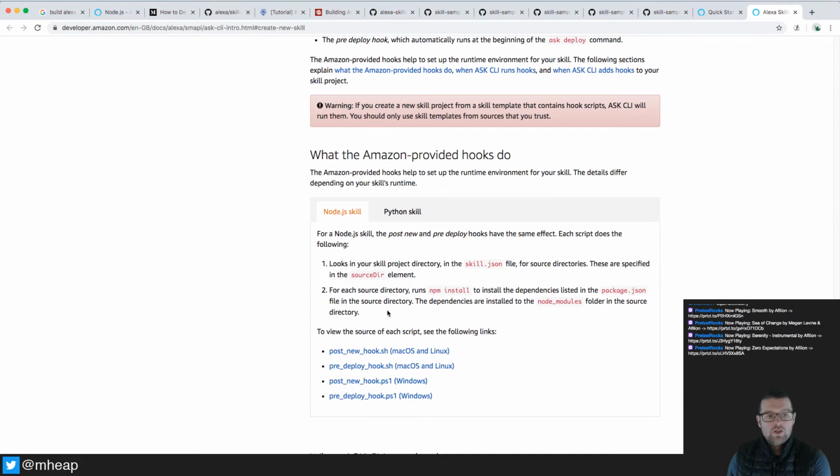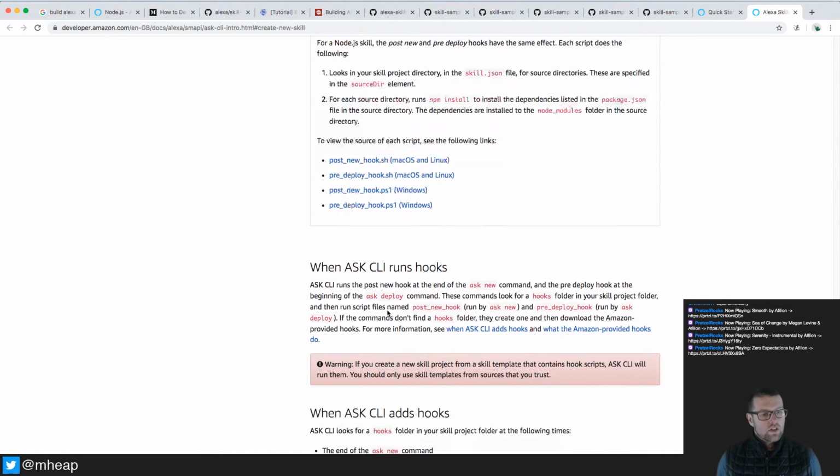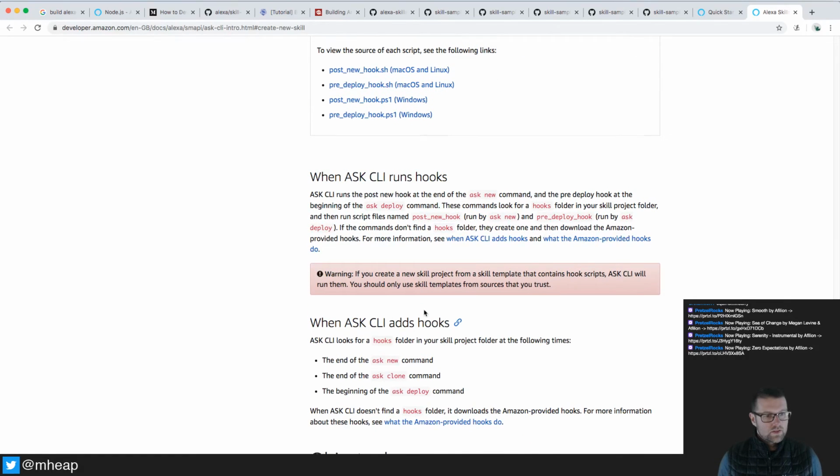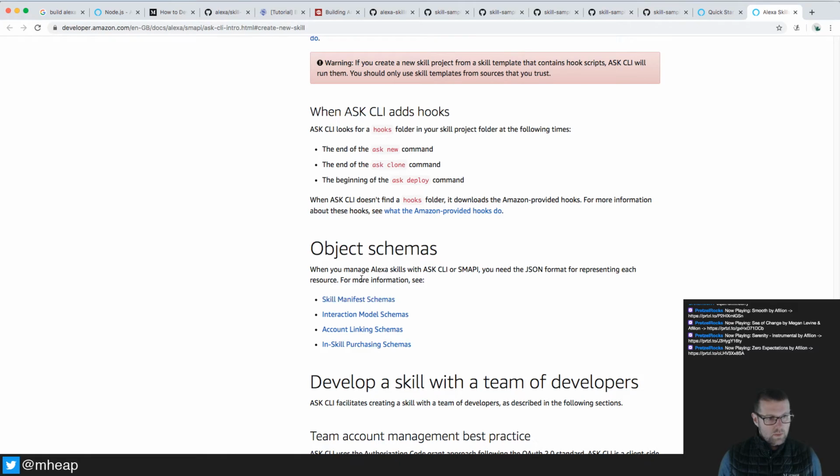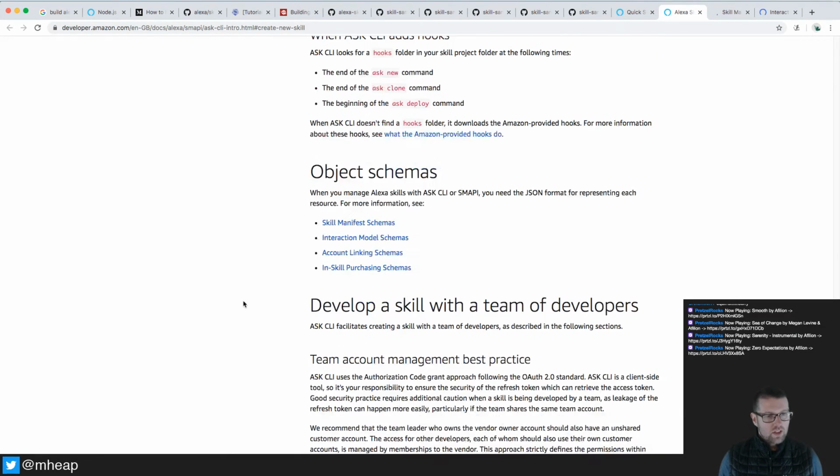And it runs npm install. So those are the scripts that we were looking at earlier, that have both the bash and the PowerShell versions. Schemas, skill manifest, yep. Interaction model, that sounds good.